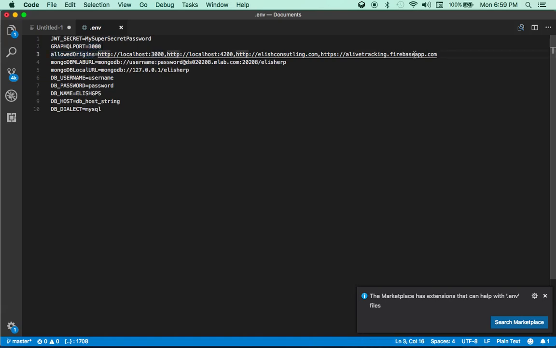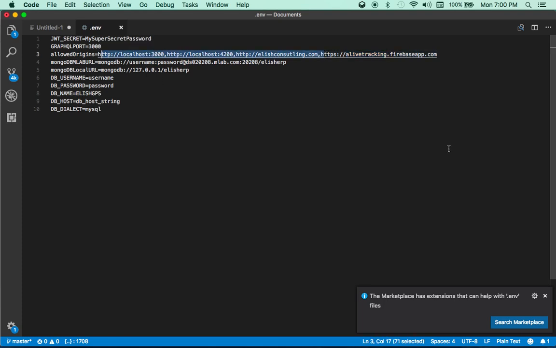Allowed origins. You can pass a lot of different domains here. Suppose you host your middleware on some server. These are the only websites which will be allowed to make connections to it. So suppose somebody is trying to hack into your server or database from their own domain, it's not going to allow that. That's what CORS does. I highly recommend you customize this as per your need. Here I'm just keeping this domain, because I am going to host everything there. And when I deploy to production, I will get rid of everything else.